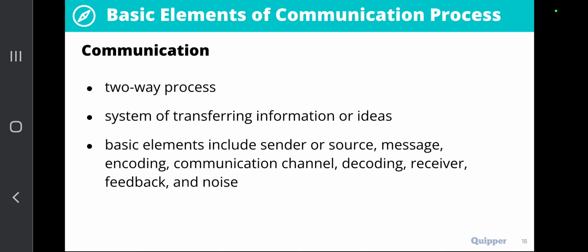Naman nagyun na siya step-by-step process, dili pwede nga, wa pa kay giingon, nagulat na ka og response or nagulat na kang feedback. There should always be the source and the message clearly stated in order for it to be encoded into different communication channels or mediums to be decoded by the receiver. This is evident in our class policies.